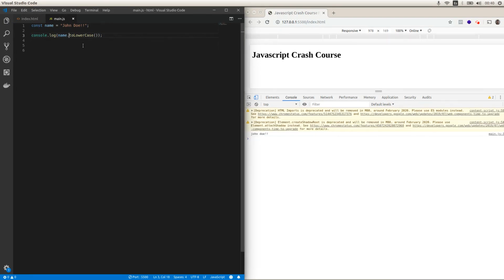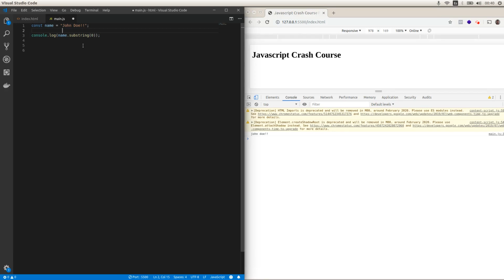If we want to get some substring or some part of this string, we can do something like this, substring, and this is going to receive 2 arguments. The string starts with 0 as the first position, then 1 is going to be the O, the H is going to be 2, sorry, and it's going to be 3, and so on.